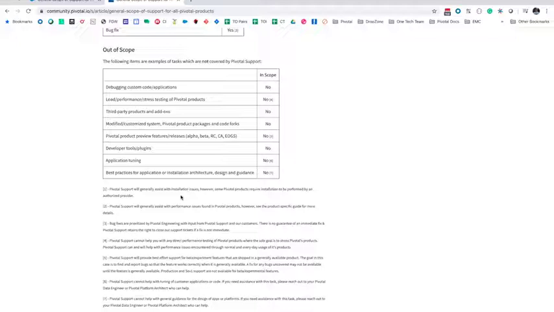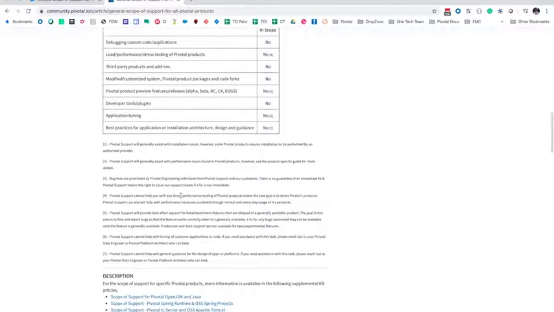Next one is application tuning. Like if the customer is looking for a certain level of performance from an application and they're trying to tune it, Pivotal support is not the best stakeholder to investigate this, as we probably don't have enough knowledge to work on these issues. It's more of a solutions architect, Pivotal architect, account team. It may even be a professional services engagement.